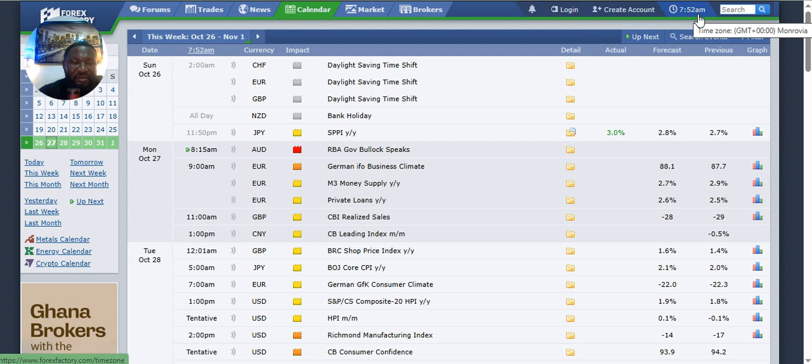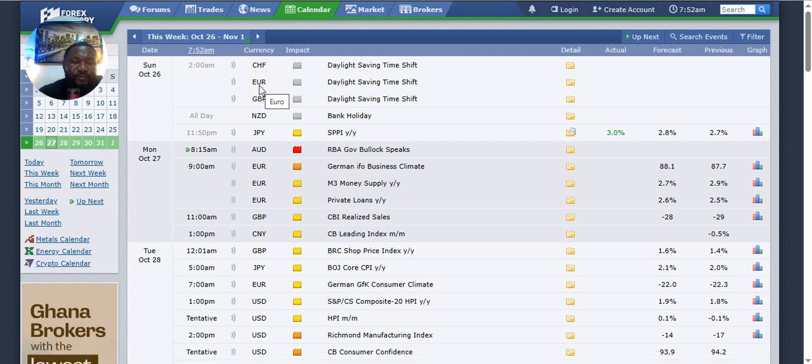Now, after you have gotten your time right, look at the top side here. We have the forum, we have trades, we have news. The news refers to the events that have been published, and the details you can find under news. And the calendar shows the activities that are going to occur, the major events this week, today, this month, this year, and beyond. And we have the market, we have the brokers.